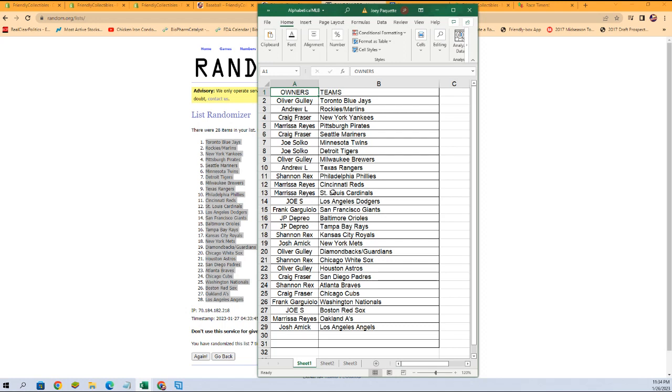Who's got the other combo in there? Let's see. Rockies Marlins. All right, there, Oliver G with Diamondbacks Guardians. I'm going to do this just so I can do it. When I alphabetize, it'll make it easier. I'm going to do Diamondbacks, and let's see. We've got, we'll do that right like that.